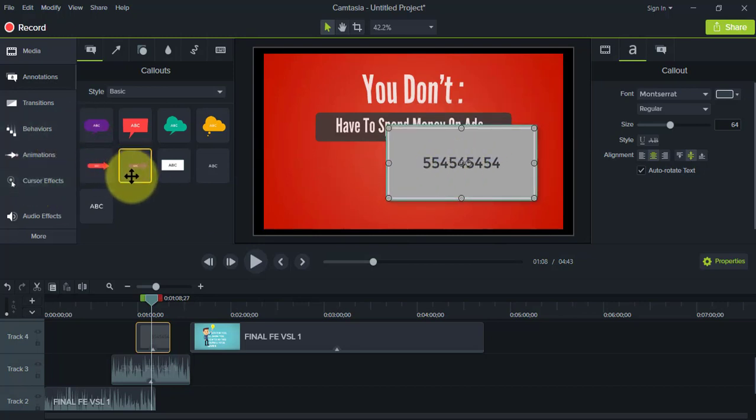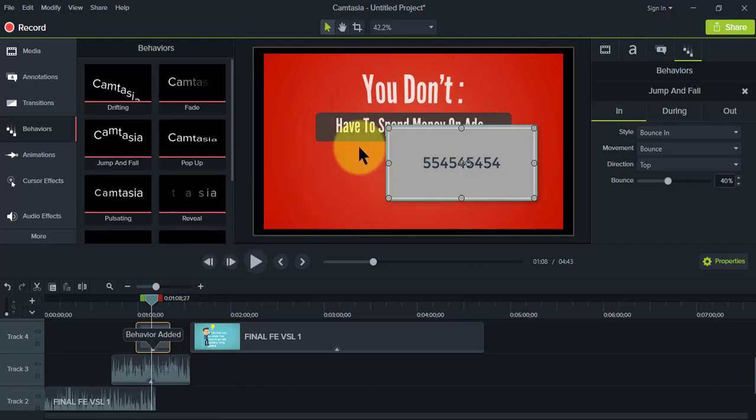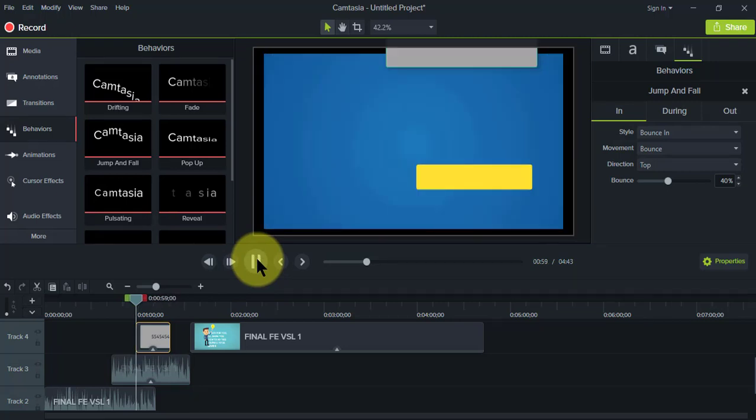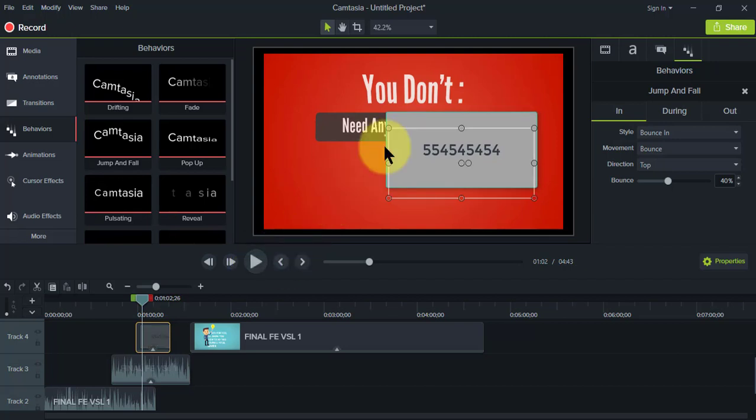So all the elements can be added in the same way, and these behaviors can be added to any element. Like right now, if I want to just add this behavior to the element that we just selected. The best part is, anyone out there can do this. You don't need any prep. So you see there's an entry kind of behavior, like animation is coming out there.